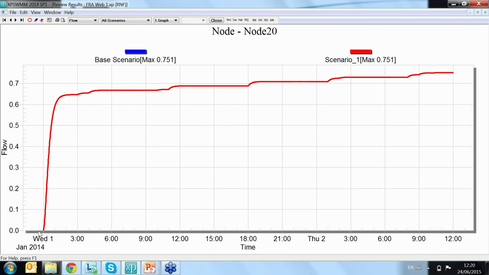What we can see, obviously, is there is some initial time for water to travel over the catchment, because we do define catchment width and slope. So the software will calculate how much time the water takes to reach the node. So we have some delay of 1 hour before any water reaches the node. But then we can see how our runoff goes up, and it continues to go up, and actually it doesn't go back down. We did run the model for 36 hours.